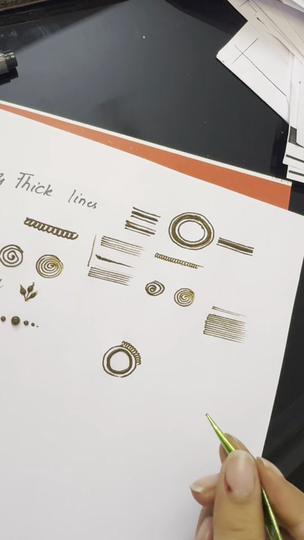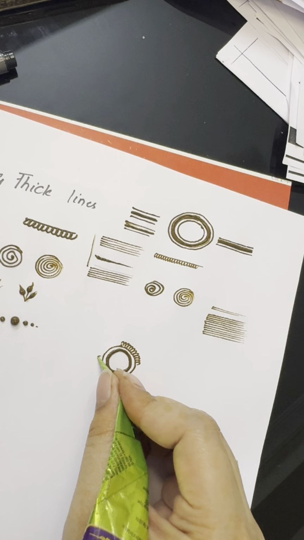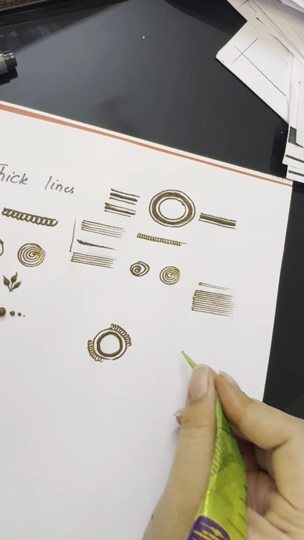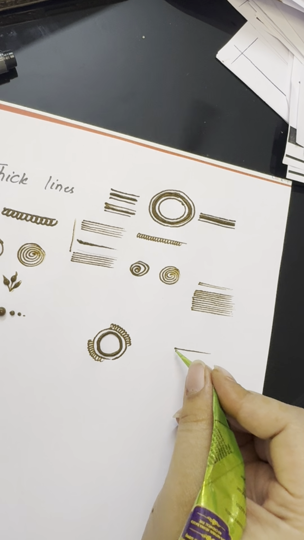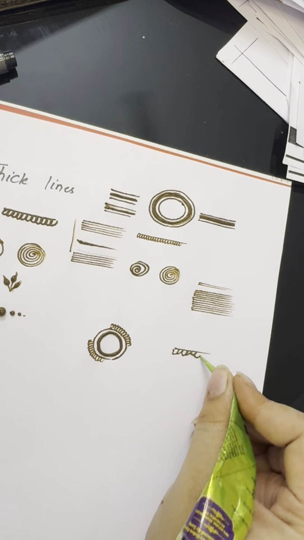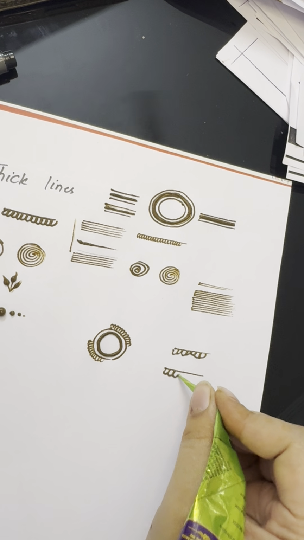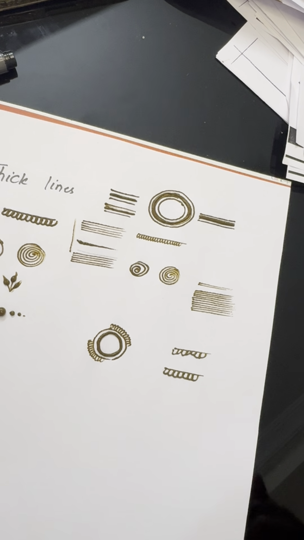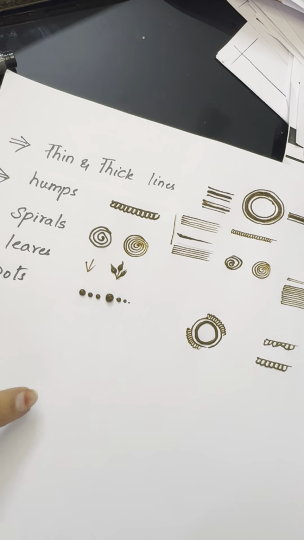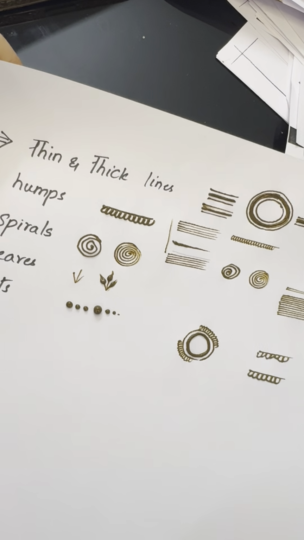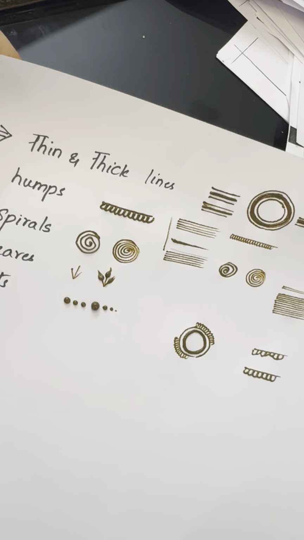So you can create a lot in tiny size your humps by completely touching on the sheet. बिना शीट को टच करे आप नहीं बना सकते, ऐसे हम्प्स आएंगे आपके. अगर आप टच भी कर रहे हैं और आप मोटा बना रहे हैं तो ऐसा. Control your speed and control your pressure. So these 5 elements, you don't take it for granted. These are the most important elements with which you can create thousands of designs.